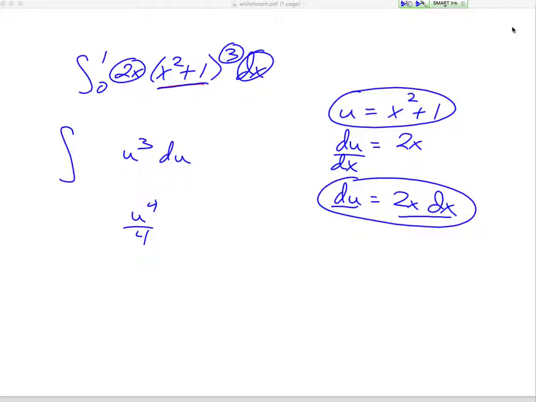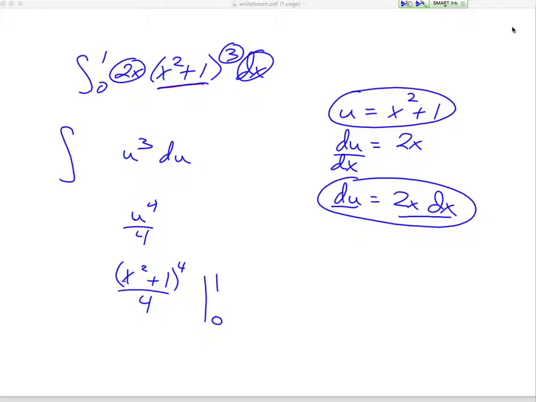Now we want to turn it back into a composite. So the u has to go away. What am I going to put in place of the u? X squared plus 1. Then I can put my original limits back in. Don't you want it to the fourth power, not squared? You're right, thank you, the fourth power. Correct. Now I can put the limits back in there because those limits belong to the variable x.